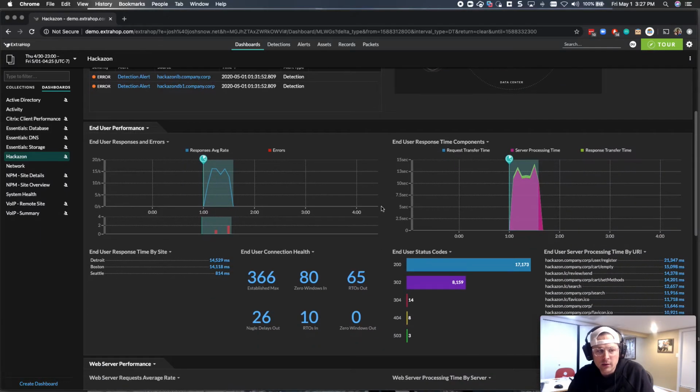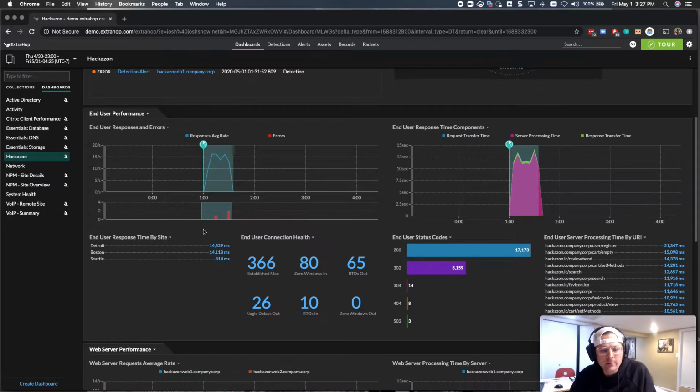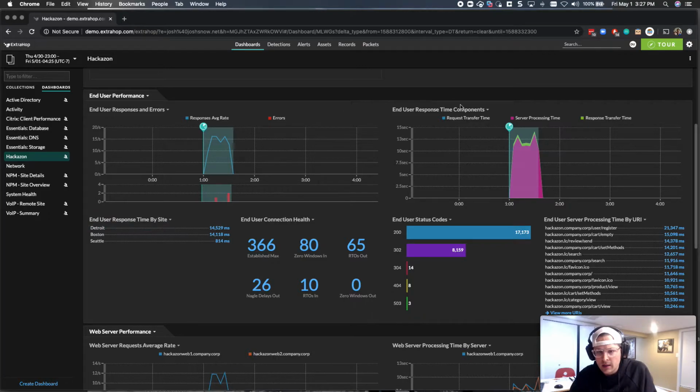What does the dashboard show us? All of a sudden, end user response times go way up and we see some errors. I see network time and server processing time. All that time is spent on that server. So that's, I said hi to you. That's how long it took for hi to get to you and how long it took for you to process I said hi. So the infrastructure is taking a long time. The web servers and the database servers are taking a long time to process those requests.